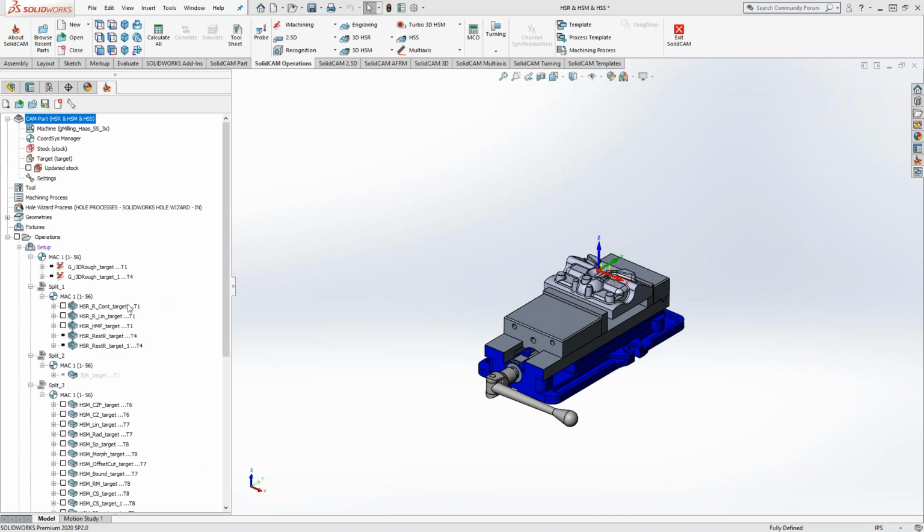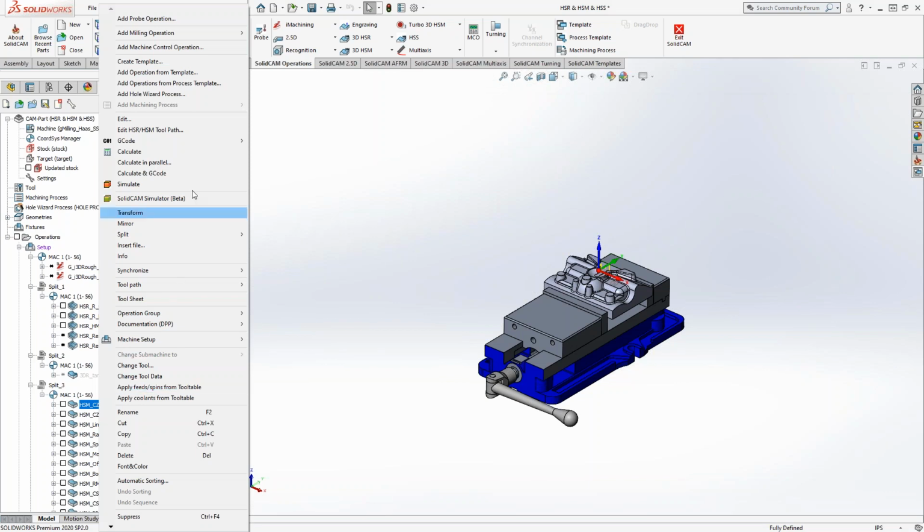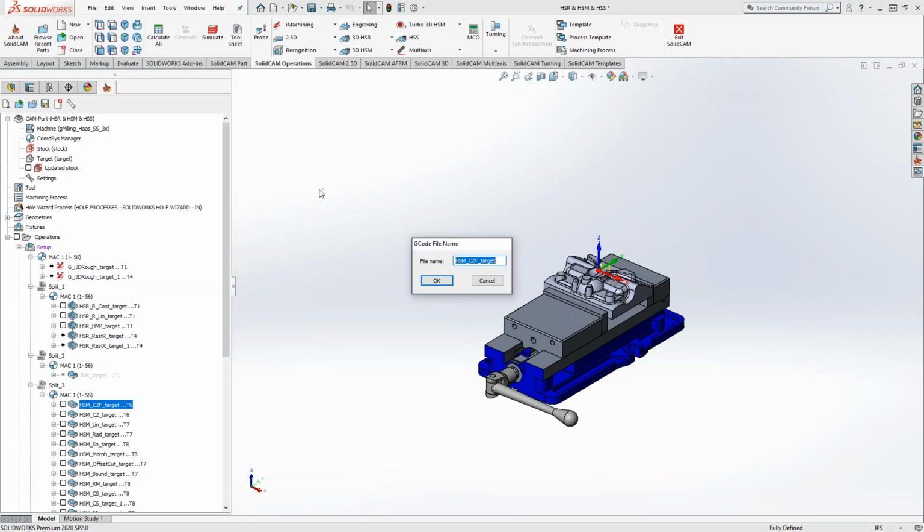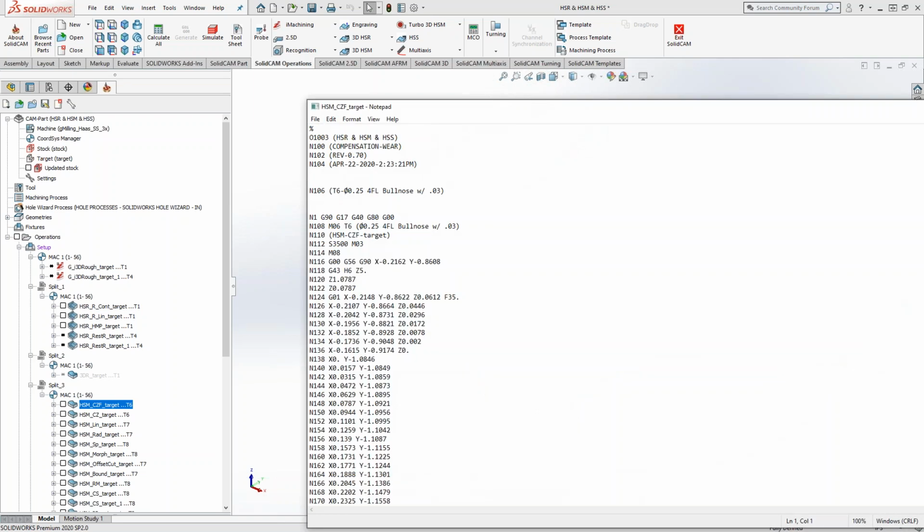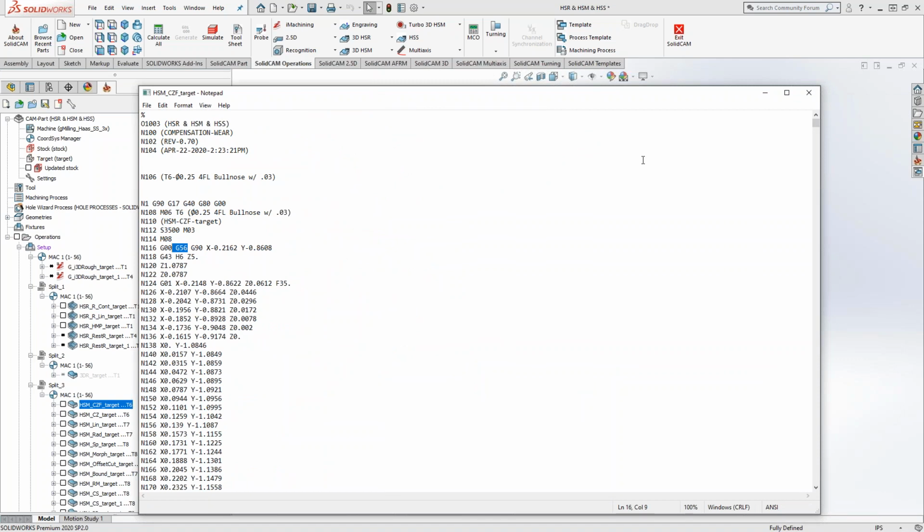Okay, and I'm just gonna post something that's fast. Let's say we just post this guy real quick here. So that is under Mach 1 position 1, but it outputs as G56. So an easy way for you guys to go through and customize your work offsets, so you don't have to have them right in order.